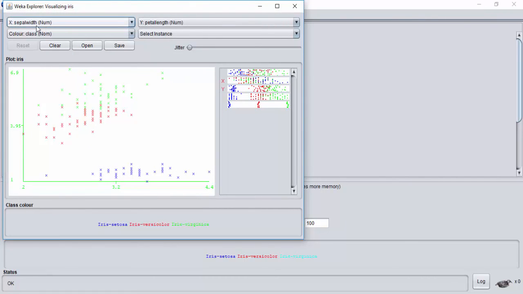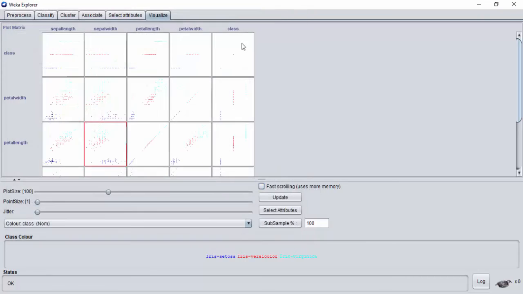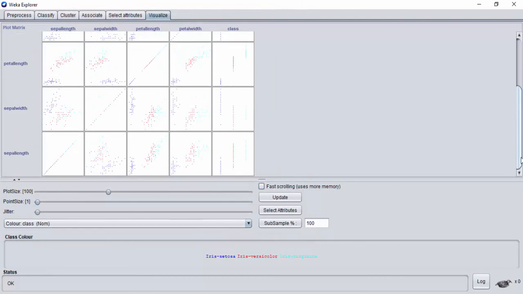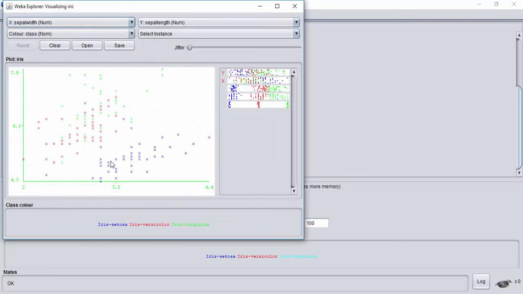The correlation between sepal width and petal length is very low. It's near zero. I cannot see a positive or negative relation between the values of these two attributes here. Or this one, sepal width and sepal length. They have no correlation together.